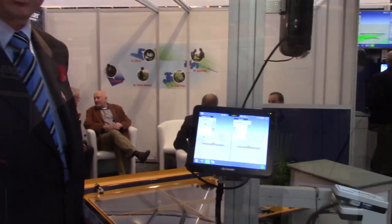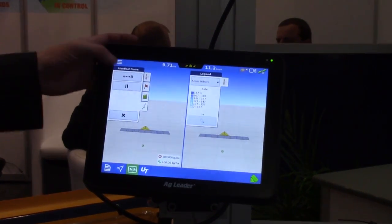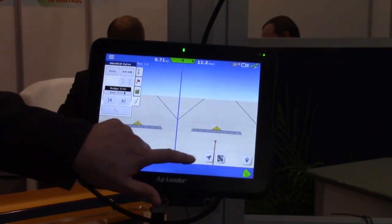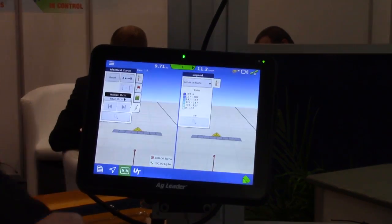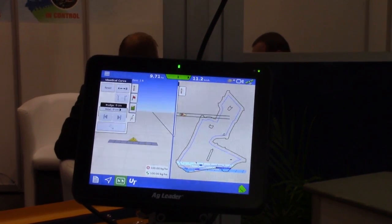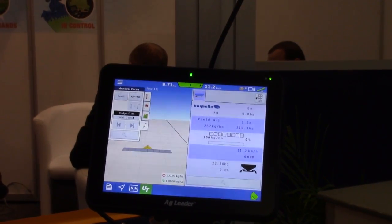This is particularly useful as it gives you a greater definition of what you are looking at. A particular interest for some people will be the row by row mapping. It will allow you on the left hand side to see your guidance — I'm just dropping in a quick A-B point here to show you the guidance and the perspective view. Now we have our guidance screen up, and on the right hand side we can then change, so we can see the whole map as well as the guidance screen, which has come about from a lot of customer requests. And a click of a button straight back to the universal terminal.